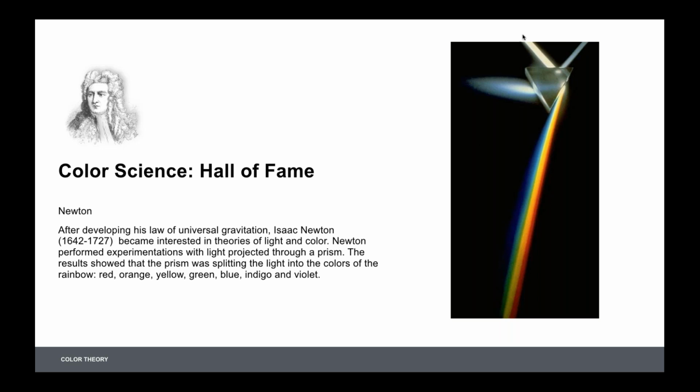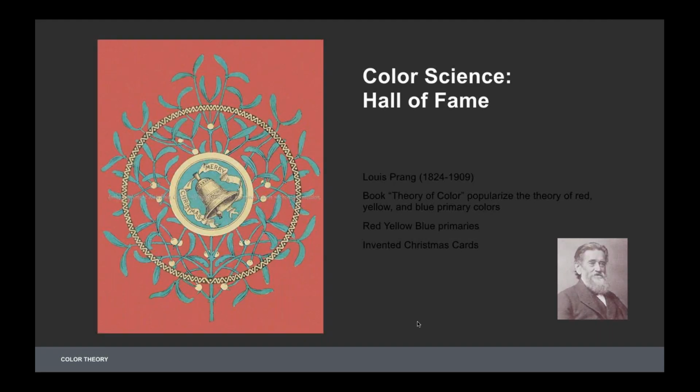And indeed, he was correct in that the electromagnetic waves slow down at different rates when they hit the glass, and it does break it apart. And what you're seeing are the different wavelengths of white light broken up from the slowest red to the fastest blue. Newton was like 20 years old when he did all this stuff, came up with the laws of gravitation, kind of amazing guy. There are other scientists who've studied colors as well, like Louis Prang.